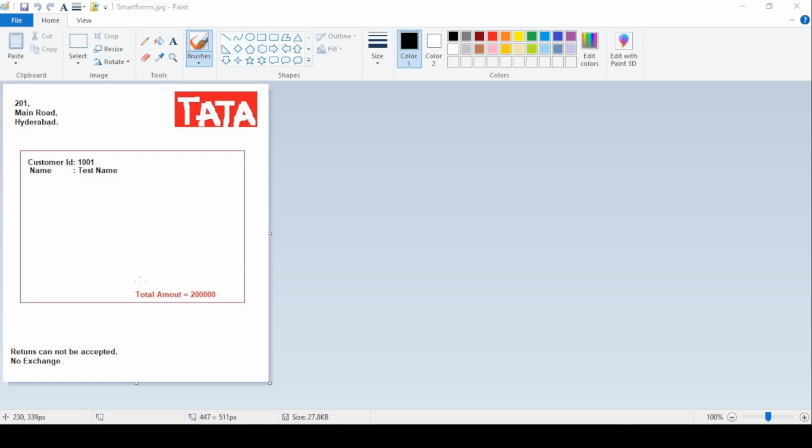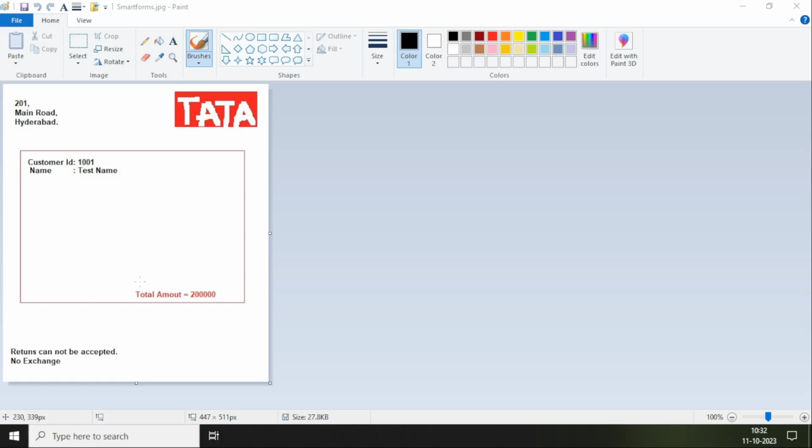So from where is the data going to be populated? From SAP tables only. The only thing you are going to learn here is designing the layout.